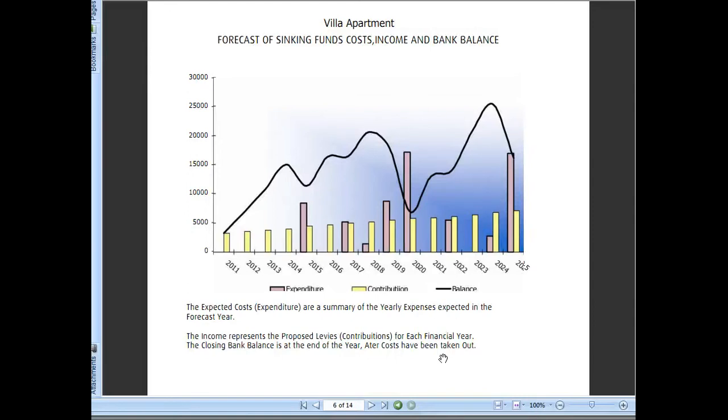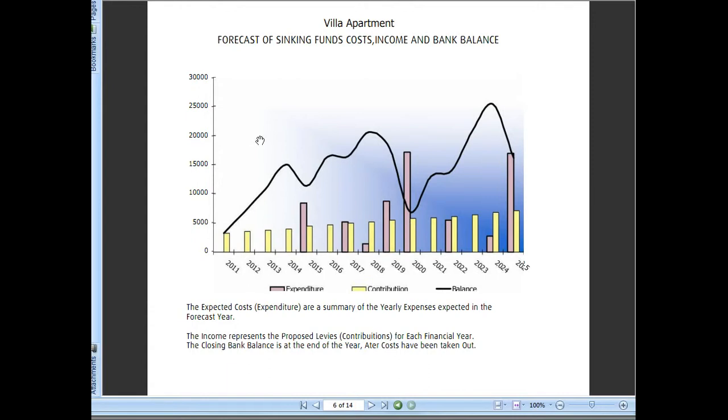Now you can see that everything has a cycle or an effective life. We can see here we've got 1, 2, 3, 4 major cycles in the sinking fund forecast. That's where we're building up our funds as we get to a point, and as those expenditures come into play, then that drops down. Usually we try to work out how much money we need to put aside as a minimum balance, so this doesn't get too low when we run out of money from here. This is the highest risk of the sinking fund forecast, to make sure we've got enough money to look after that building in that time.